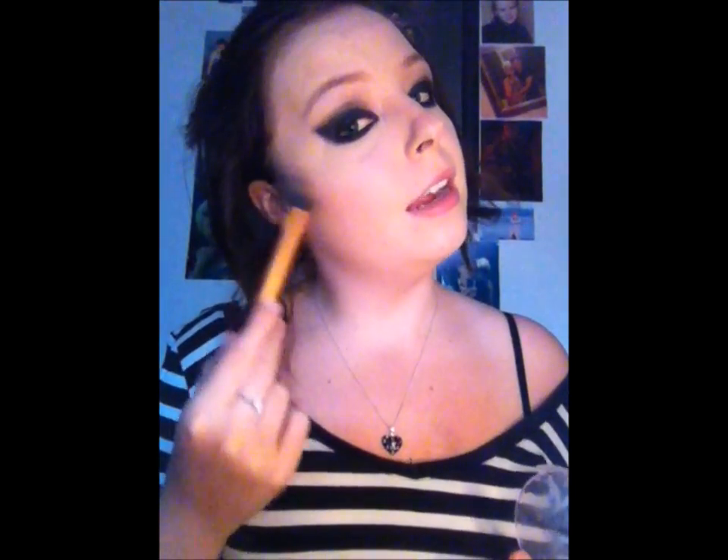Looking at the cheeks, it doesn't look like there's much colour — it just looks as light as the concealer, but she does look like she's contoured. So we are going to contour the cheeks. I'm using a Boutique bronzer on my Real Techniques contour brush, just contouring the cheeks and bringing it up slightly to create a bronzed effect. It doesn't look like there's any pink so we're just going to use the bronzer today.